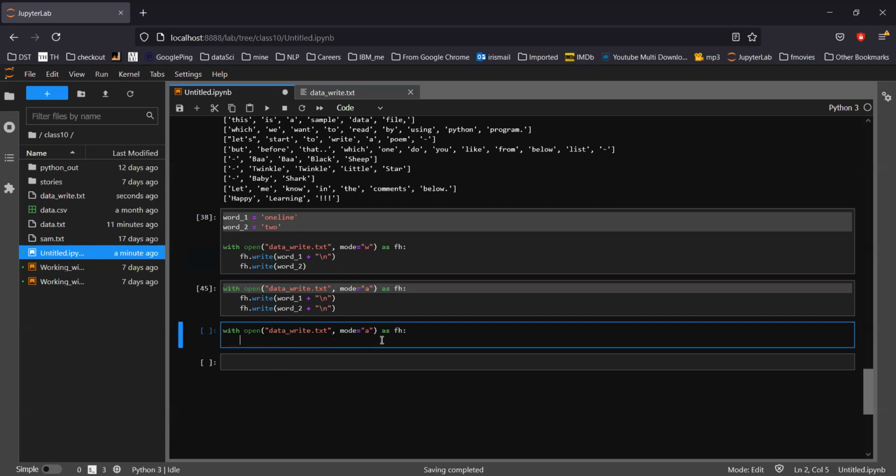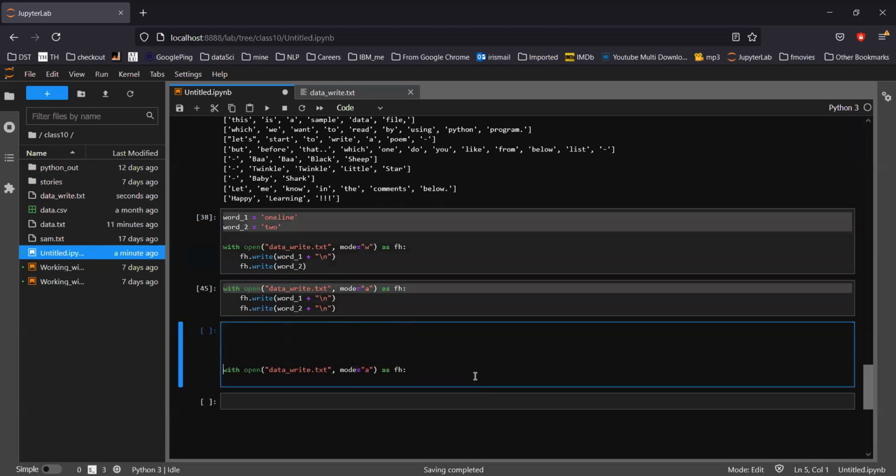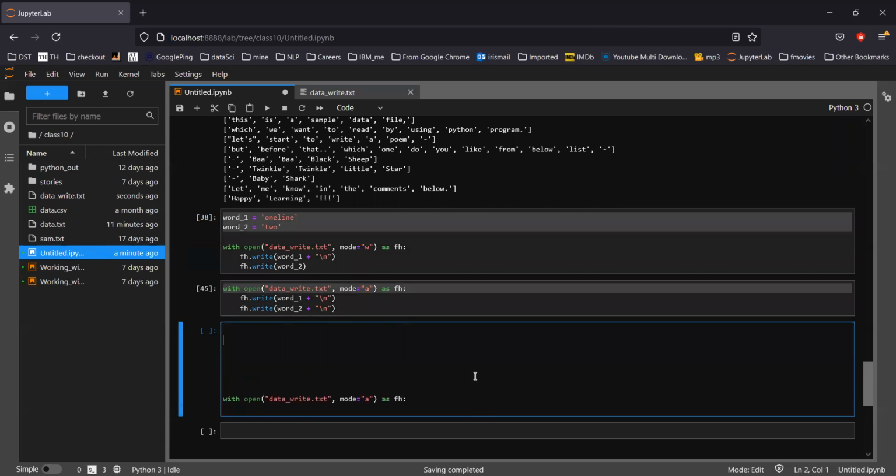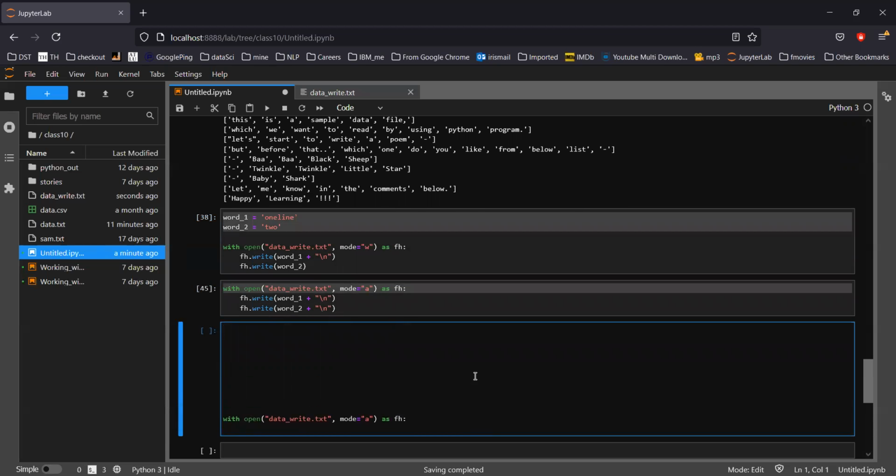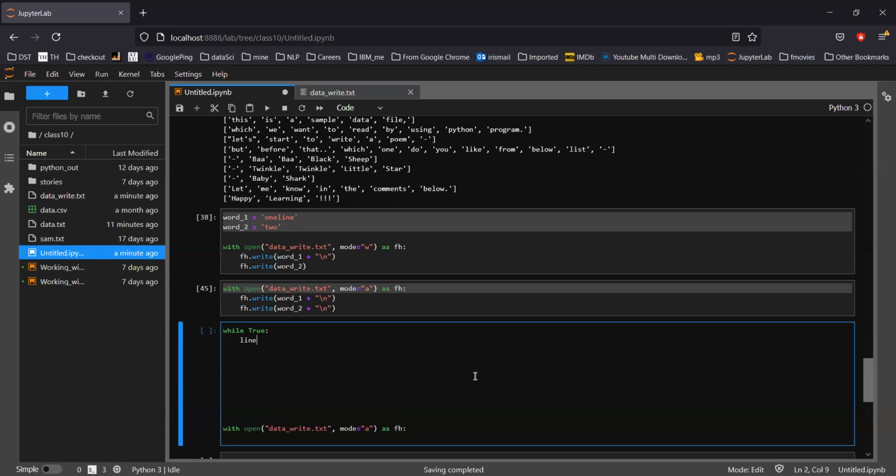Let me do that here: while True, line equal to input, enter a line.